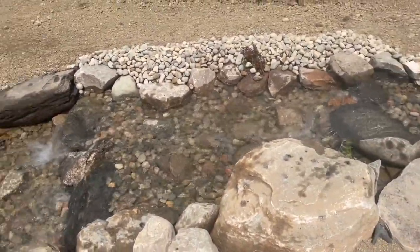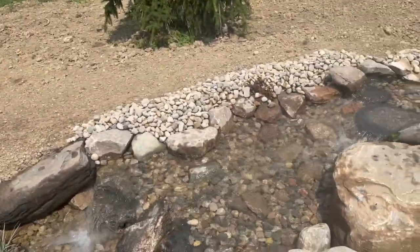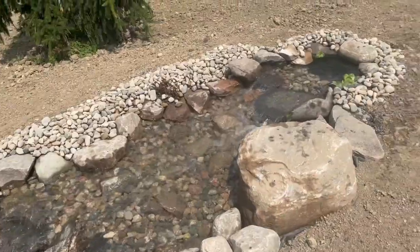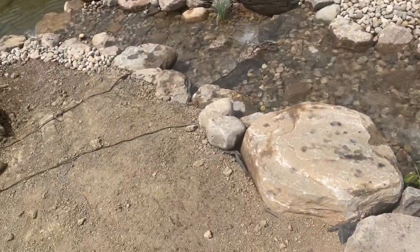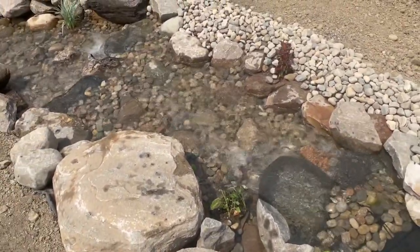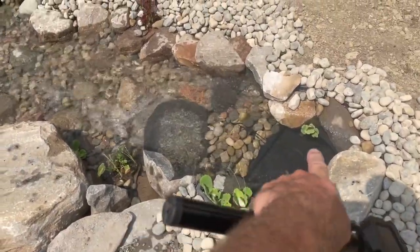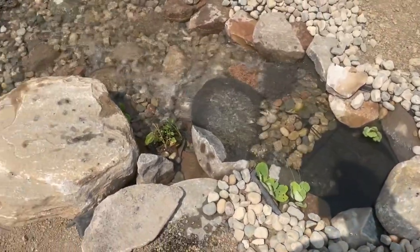I really love plants in a stream because what they do is they filter the water. They'll catch a lot of the nutrients because 100% of that water goes through this stream at least once an hour, a little bit more than once an hour. And those plants really help filter the pond. They compete for the same nutrients that algae goes after. We've got some water lettuce right in through here and here. Excellent filtration plant. Obviously, we got our bio balls in here.